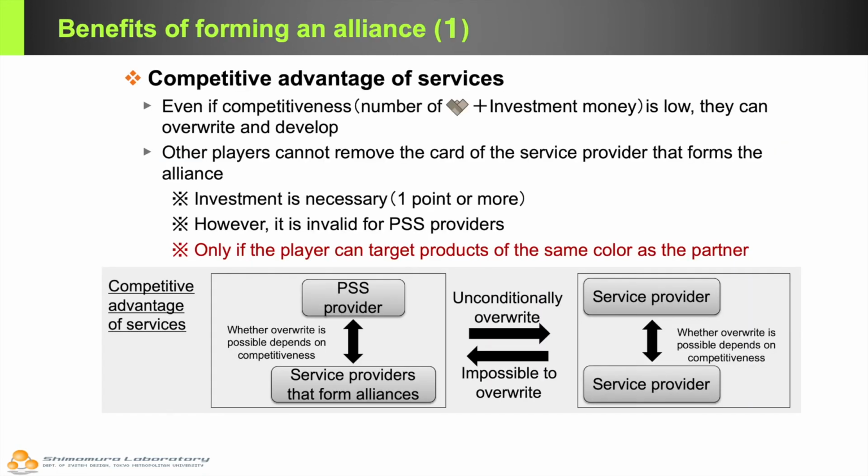There are several benefits by forming an alliance. As with PSS providers, there is also a competitive advantage. The player can overwrite and develop cards even if the competitiveness is lower than others except PSS and alliance players. As before, an investment of at least 1 point is required. In addition, the player can gain the competitive advantage of a color card only if it has the same color as the partner. The figure below shows the relationships of service competitiveness.